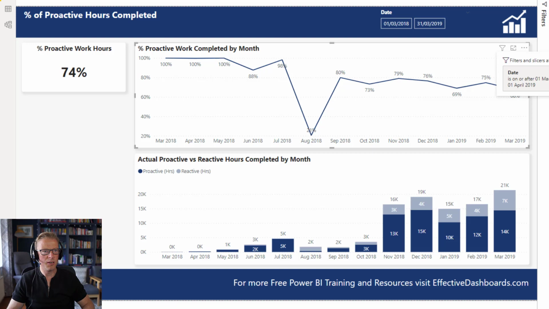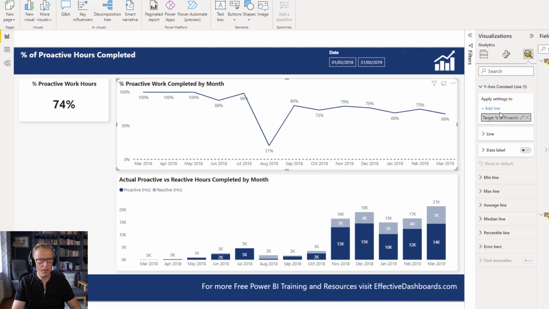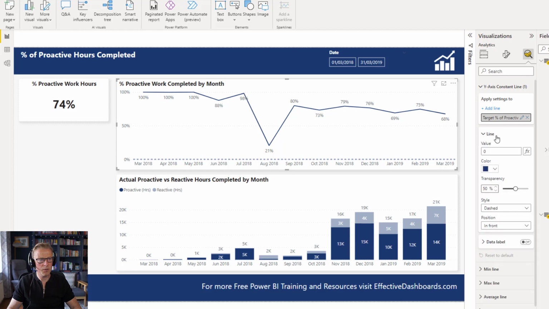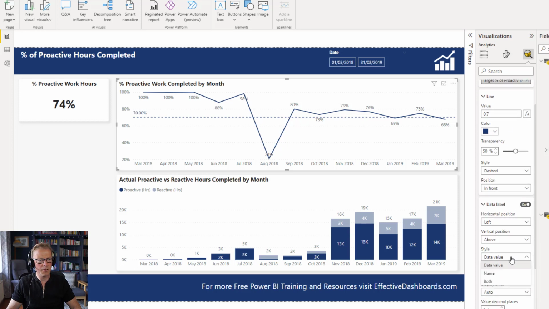So let's go and add in a target line here. That's going to be the line we're going to add, and we want to make this 0.7. I'm going to leave the colour of this line as it is, that's fine, it's quite transparent. And then the data label, we're going to switch that on, and I'm going to show the value of both.